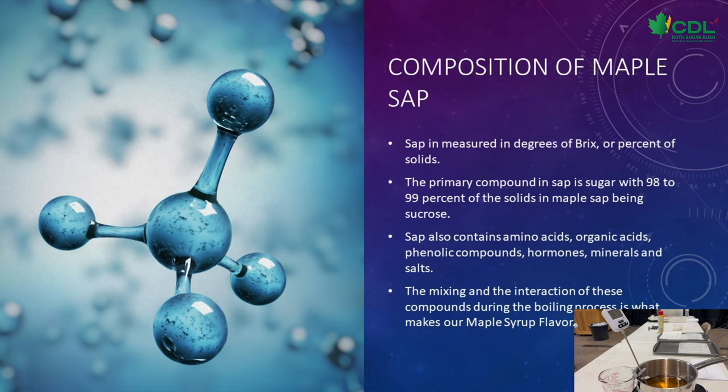Okay, so if I drill a tap hole into that maple tree, if I have sterile equipment, I can extract sterile sucrose from that tree. That is really the primary sugar that we're after. Sap also contains a lot of other things: amino acids, phenolic compounds, calcium, minerals. It's the combination of all these salts and phenolic acids and the boiling process that really gives us our maple flavor.